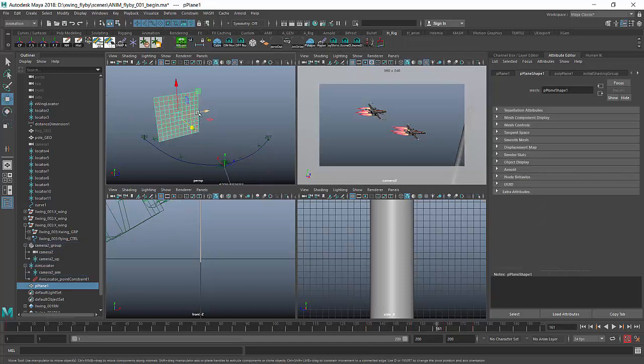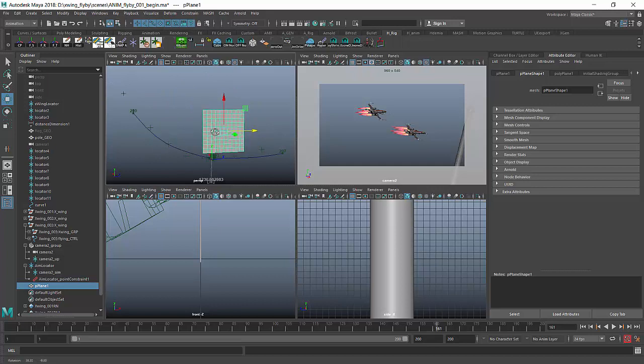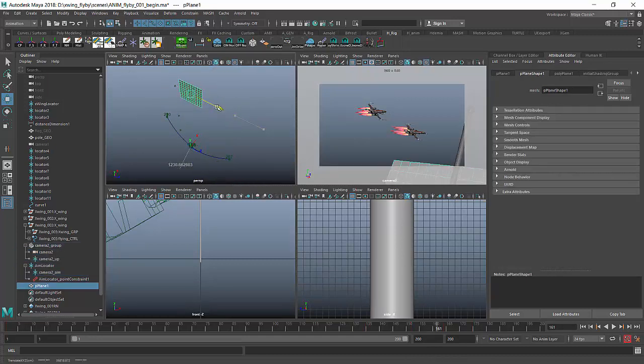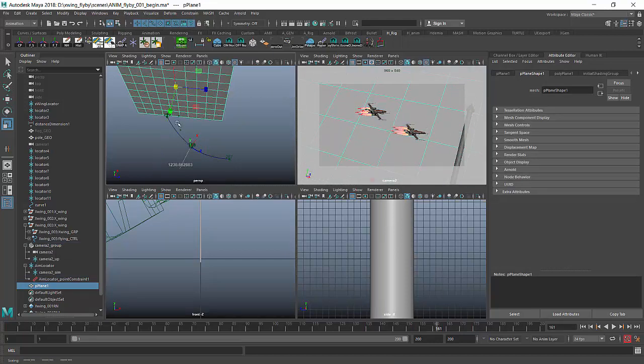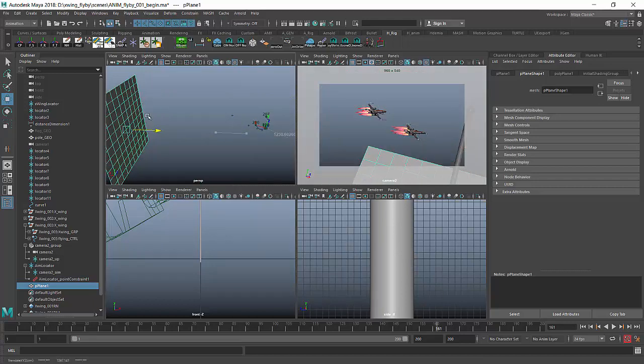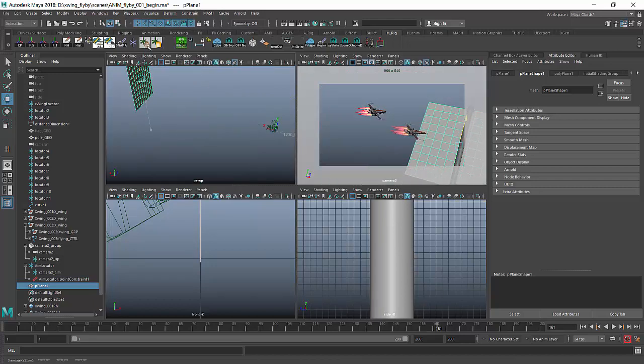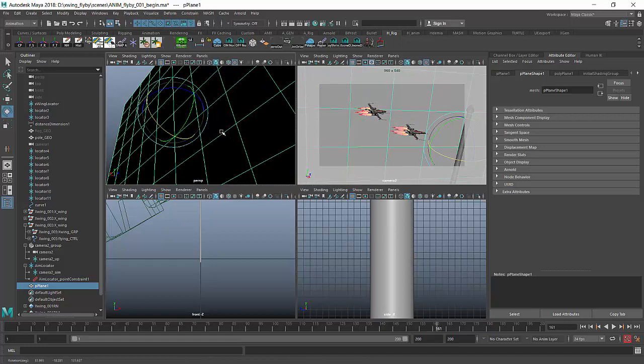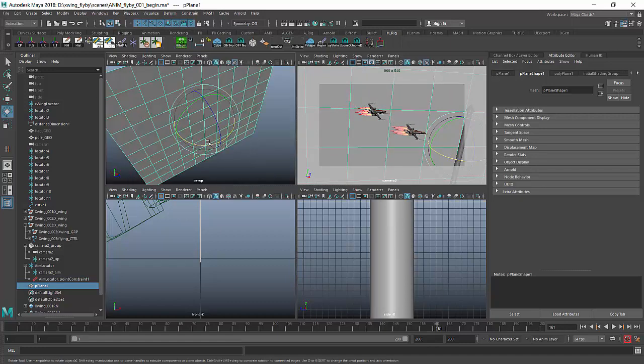So now I can move this panel that I want to be the sky somewhere where the camera can see it, but right now it's very difficult because we don't know where the camera is framing. It seems like it's framing in that direction. So maybe I could put this there and rotate it a tiny bit. I'll make it a lot bigger and a lot further out. There you go. And again, a lot bigger. So that's going to be my sky, which looks very close to the X-Wings, but really it's not.